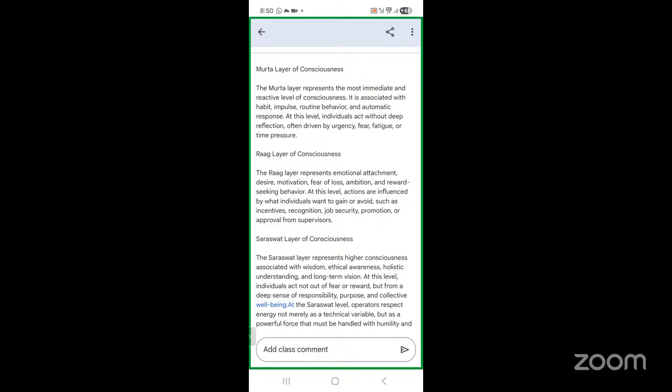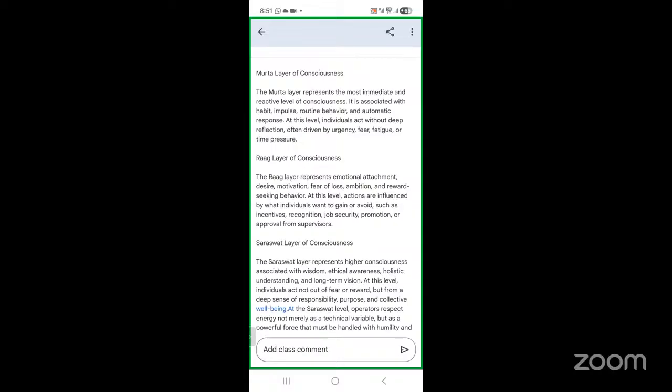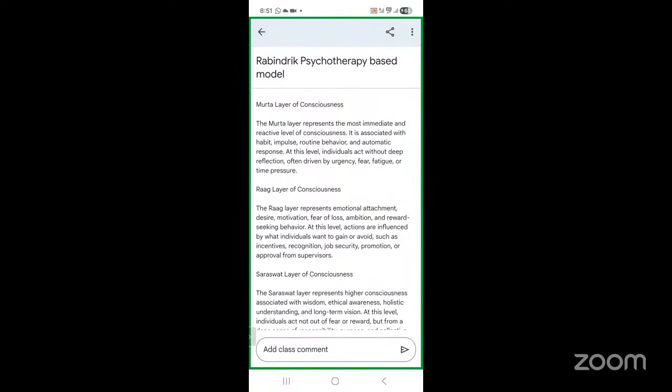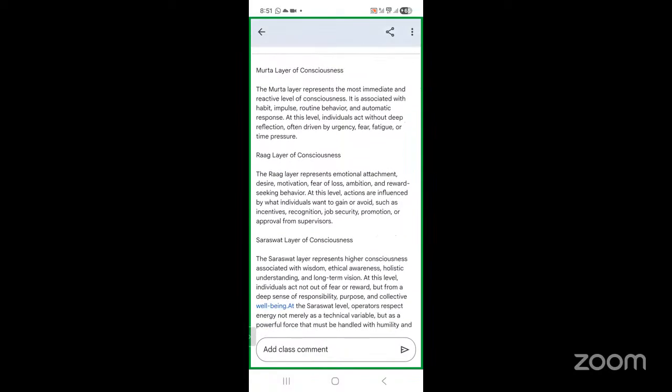So this is our model, a psychotherapy based model. For a particular person, if he's in red, depending upon the situations, he can also move to the yellow, but it will take time to go to the green. But if someone is green, it is very difficult. Only if the situation is so difficult, then it can be yellow or red, in few cases only. That is the thing of prediction.